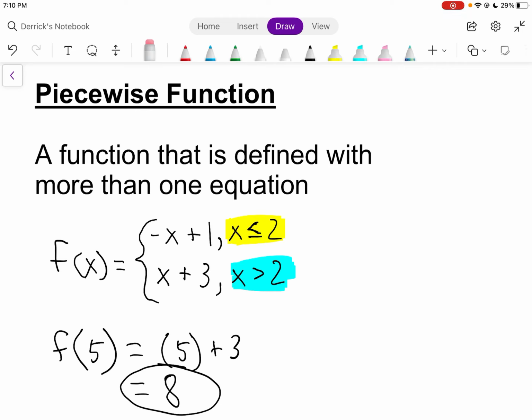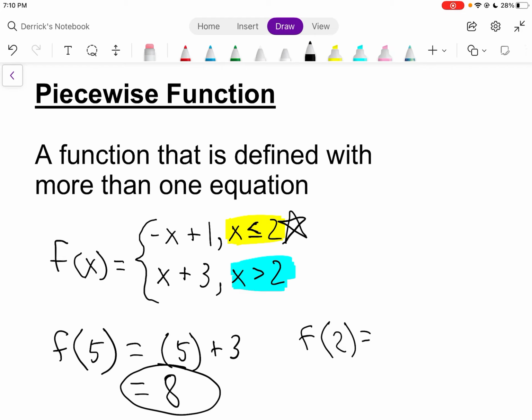Let's say I asked you to find me f of 2, because you may be questioning whether f of 2 would possibly be messing this up. Well, if you look at these inequality rules again, 2 is not less than 2, 2 is not greater than 2, 2 is equal to 2. And there's only one of these inequalities that has the equal to sign with it. So even for 2, where at first it may have appeared that it worked for both equations, we can see now that it only works for the top equation.